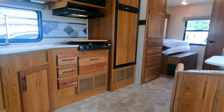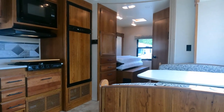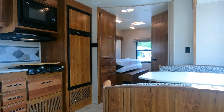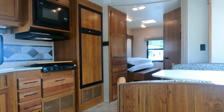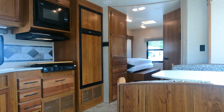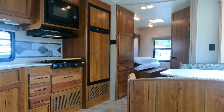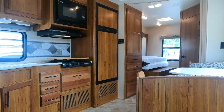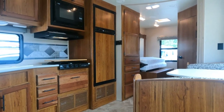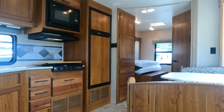You know, this is great, and one reason why Class Cs are doing so good right now, guys, is they are a little bit better on fuel than a Class A, a little bit better. But the fact is, these are smaller motor homes. You can camp in these away from the campgrounds a little easier. If you're in a primitive campground, a free campground, BLM land, boondock camping is a little easier to do with a Class C than a big Class A.